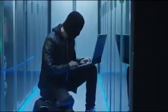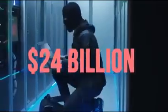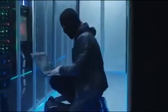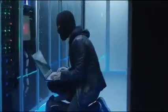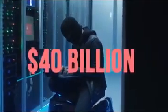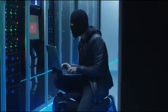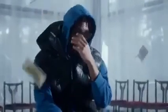Check this out. In 2018, approximately $24 billion was lost from this fraud technique. And many reports that I see online expect that payment card fraud will exceed $40 billion by 2027, which is insane. And also 47% of card fraud happens right here in the United States. Card fraud is extremely popular. You see it all over social media and pretty much every single rapper is talking about it.